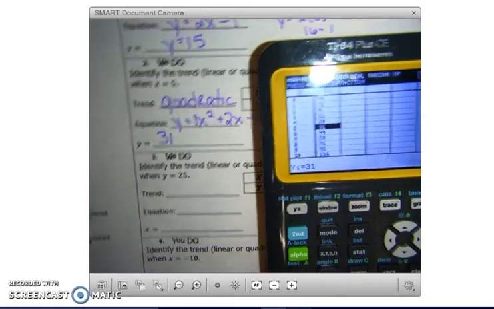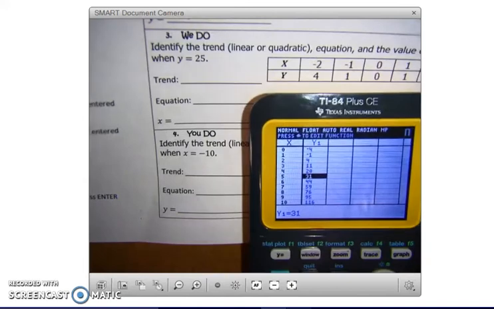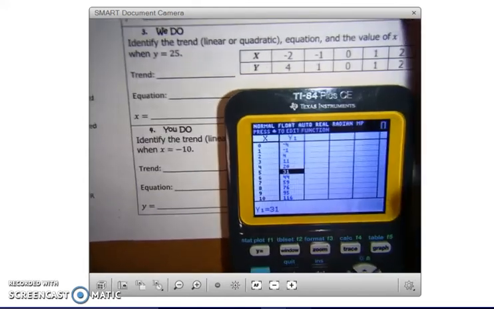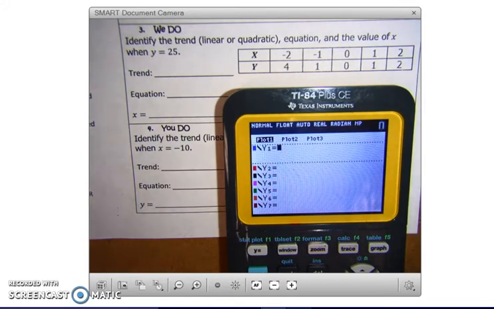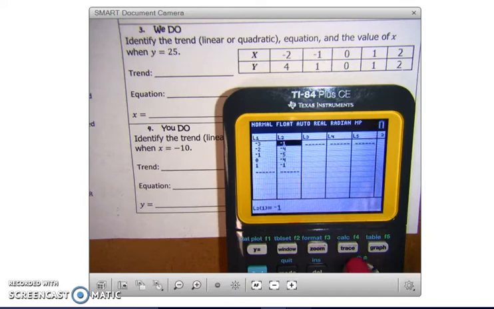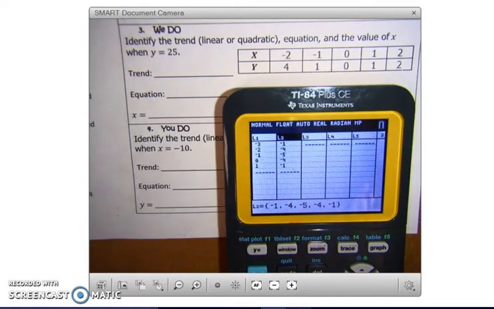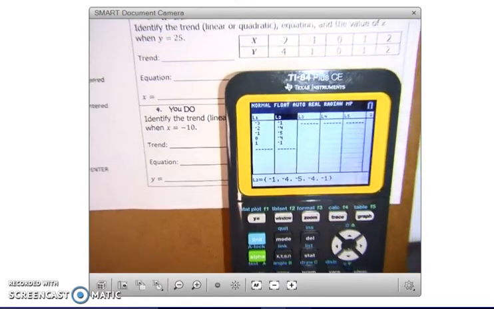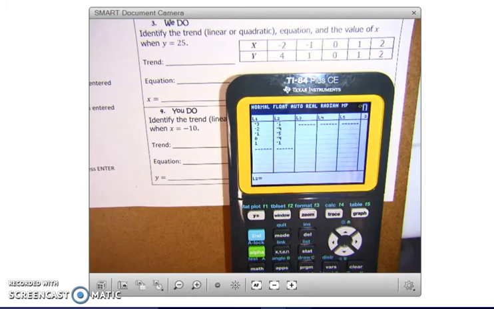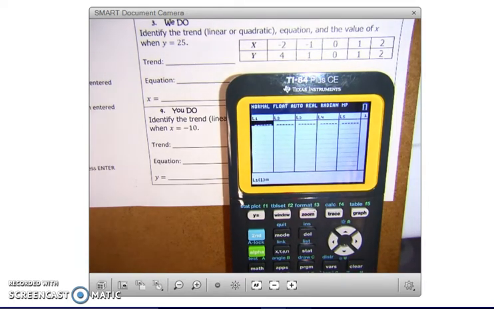So now, if we look at example 3, again, I want to make sure to go back to y equals, clear out what's in there. We're going to go to stat and edit. We're going to put our tables in. And again, you want to make sure that you clear the table, not delete the table. So I'm going to hit clear, enter, clear L1, and make sure you're putting your numbers in.